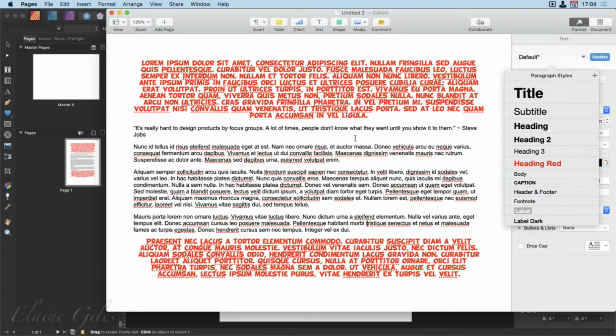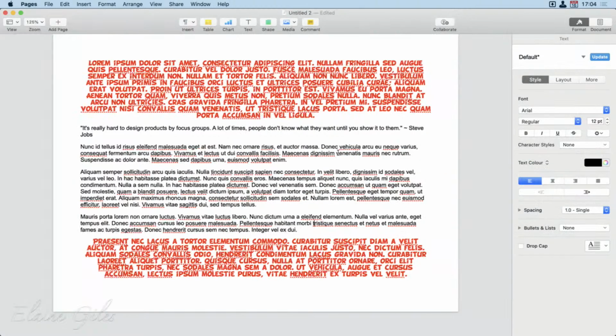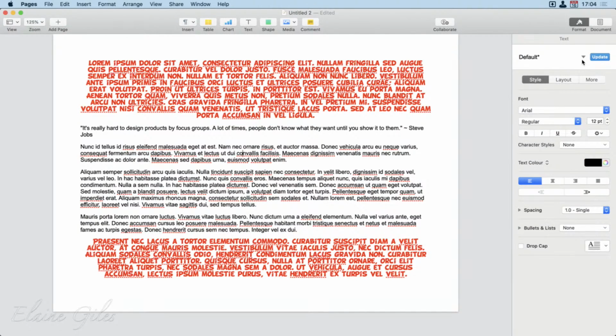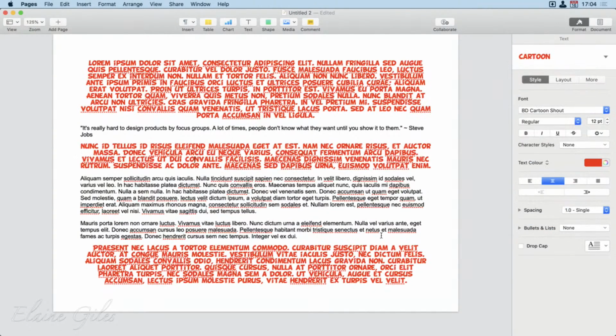It will be simple enough in the receiving application, which in this case is Pages, to say, right, this thing here, that needs to be a style. So I can go in here and add a paragraph style, and I can call it cartoon, but I have to retrofit the actual style to the text that I've got. So now if I want to go to this paragraph, and I want to apply the cartoon style, I can do it.